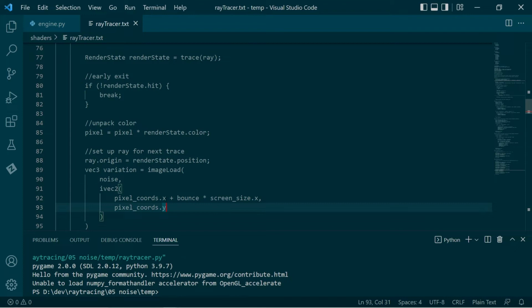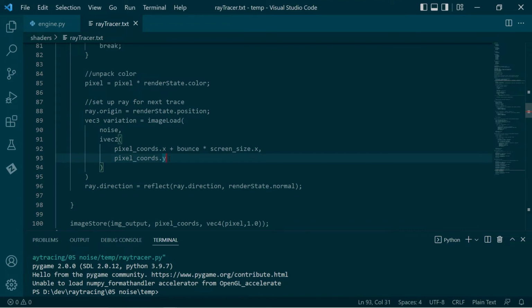Okay, so pixel coordinates is the coordinate of the pixel on the screen. So every pixel on the screen will have a fixed kind of variation on the bounce. But also the bounce index should be changing each time, just to add a little more randomness to it. So every time the bounce index goes up by 1, we jump over to essentially the next screen of noise that we're looking at. There are 4 screens, 4 bounces.